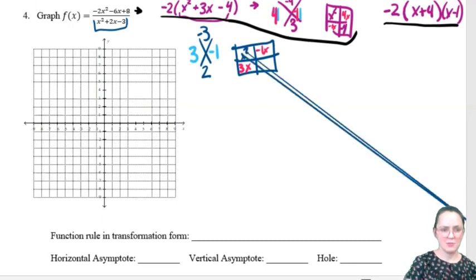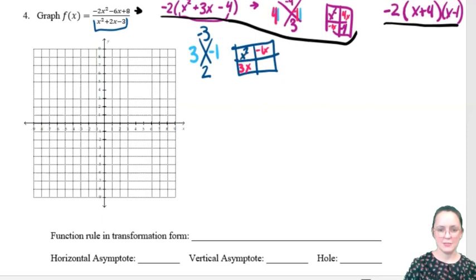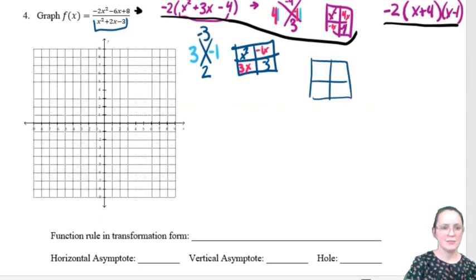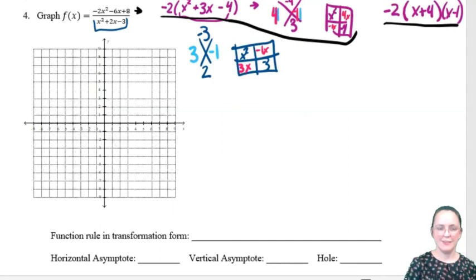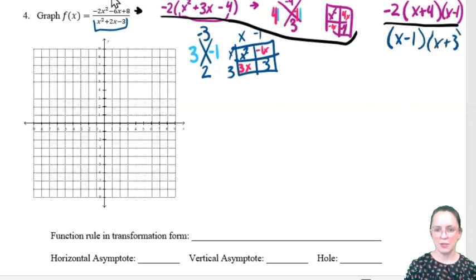Oh, I don't know why it keeps doing that. There we go. X squared and our -3. We're going to put those in the box. Make my box a little bit bigger because it's getting a little chunky. Oh, I already did the box. Goodness me. We're going to put them in factor form. We're going to pull our factors. We have x and -1, x and +3. So we have x minus 1, x plus 3.